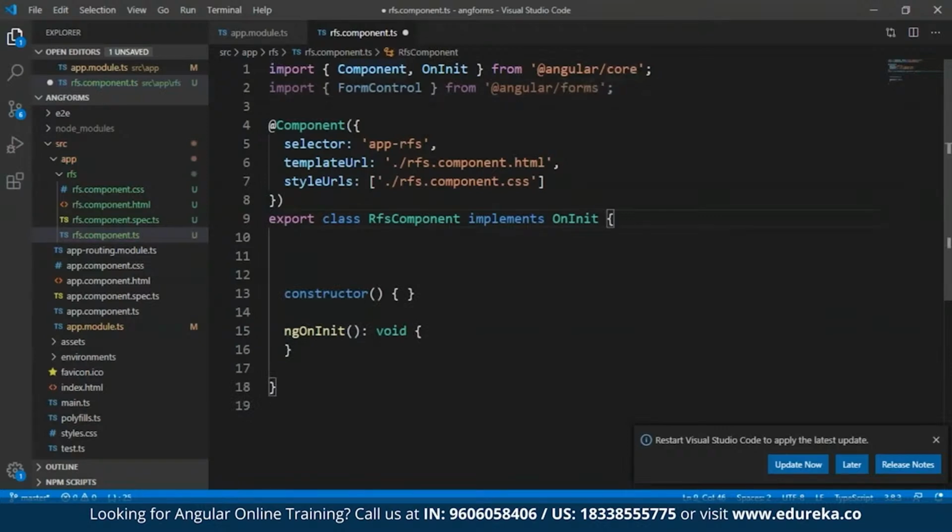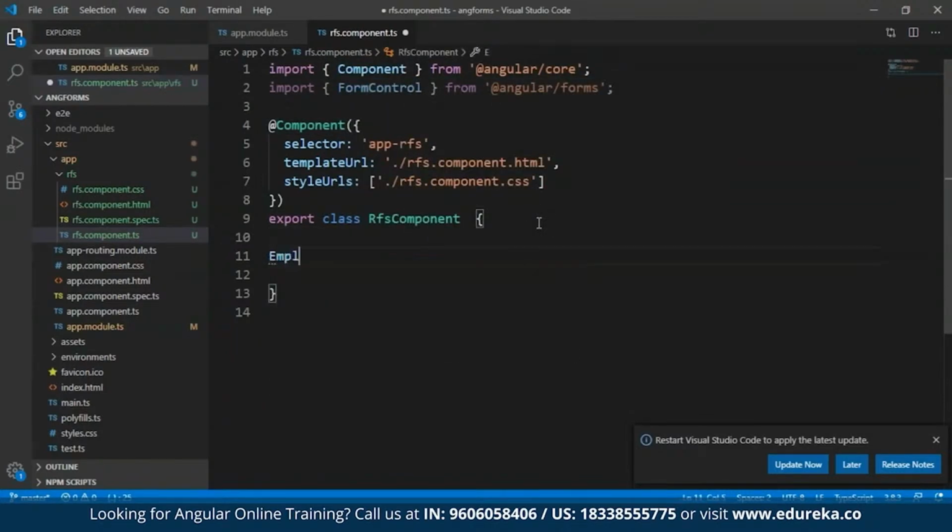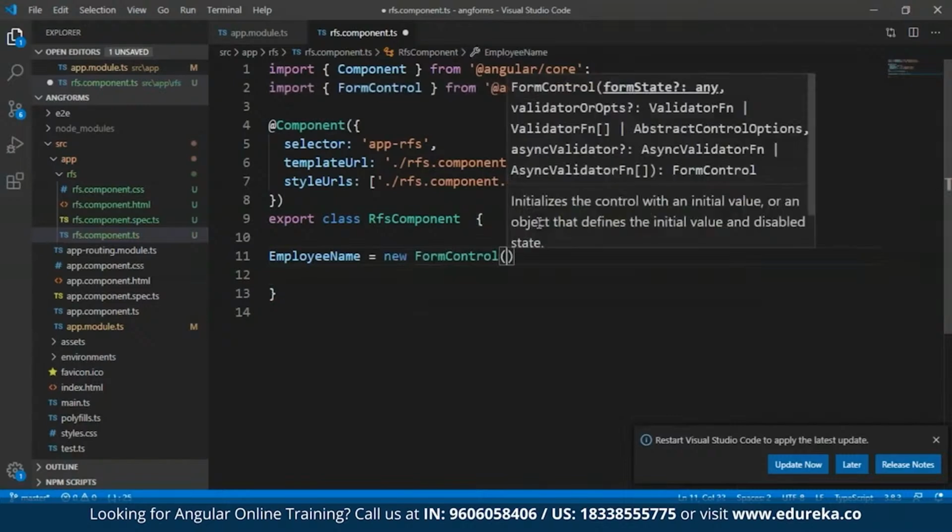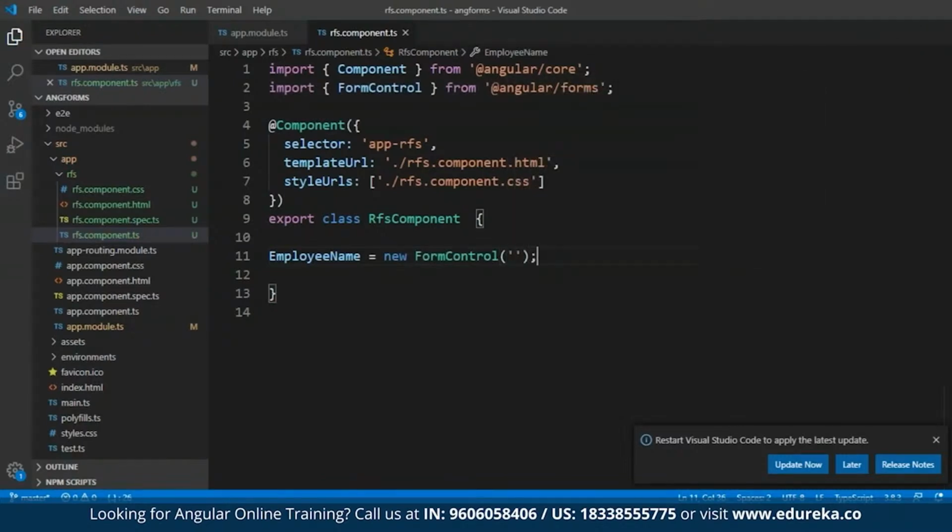Here, we have set the initial value of the employee name as an empty string using the FormControl constructor. All the controls that you create in your component class will help you in various tasks, such as getting instant access to, listening for, and updating values, checking the form validation, etc.